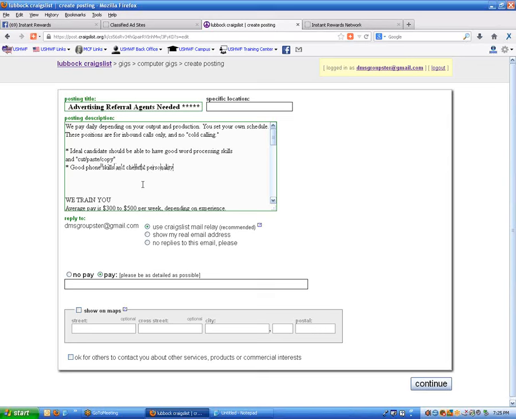Okay, we train you for the rest. Average pay, you can say something like average pay is $20 to $50 per hour, depending on experience and output.